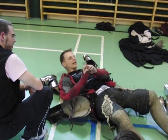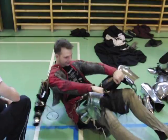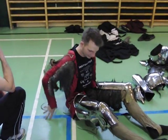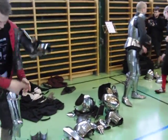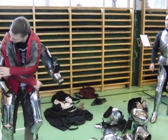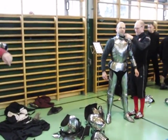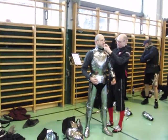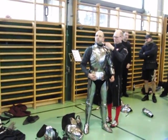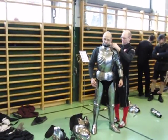There are different ways to take armor. That's to gain time, because you don't have a squire to do that, so I could just stand while people put on my armor. Happily, we have two complete suits of armor here, and what I'm about to put on is a typical German example. Daniel has a more Italian-influenced suit of armor.